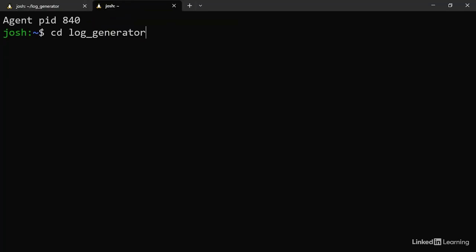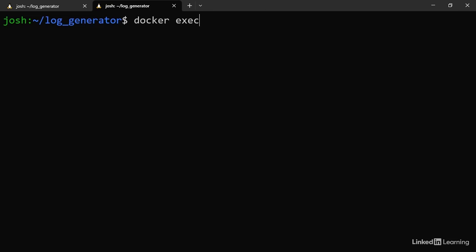And I'll change into my log generator directory. To simulate an SSH connection to the container, so we're simulating a server here, we'll have to run a command using Docker. So the command is docker exec, so that's saying run a command within a container, and then -i for an interactive session, so we'll be able to type and see things, and then t to assign a terminal to it.